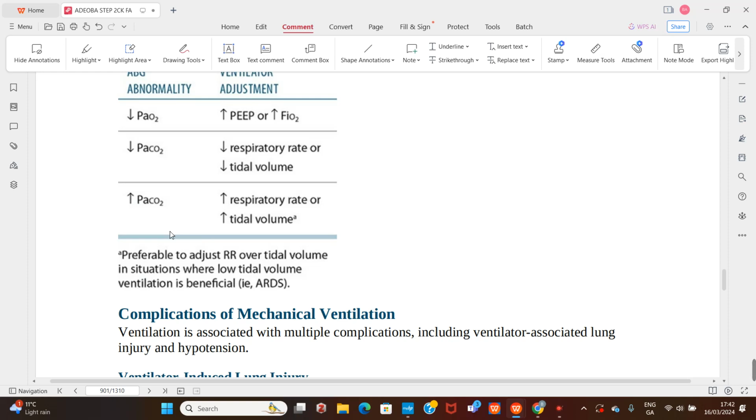So we must also be careful of certain conditions. For example, somebody with ARDS, where low tidal volume is very important. So ARDS that has hypercapnia. If you are to choose which parameter you are going to increase ventilation with, it's better you increase your respiratory rate, because if you increase tidal volume, remember we said you don't want to over distend with your tidal volume and burst it. At the same time, tidal volume will also increase the elastic pressure, which can also worsen the problem.